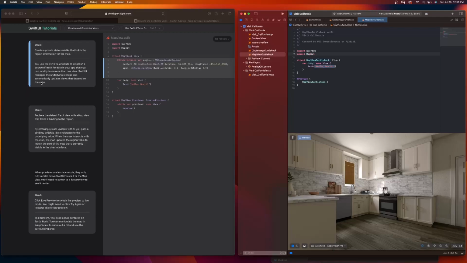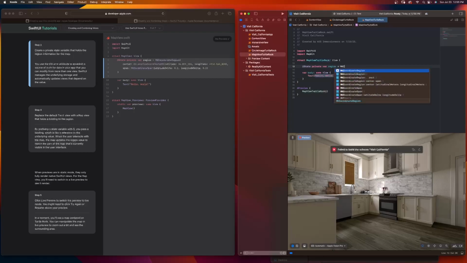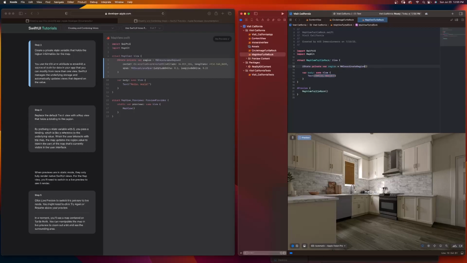Step 3, create a private static variable that holds the region's information for the map. You can see that information up here. We're going to go above the body, and up here, we're going to type exactly what we see: @State private var region is equal to MKCoordinateRegion. And inside of here, give us some space.